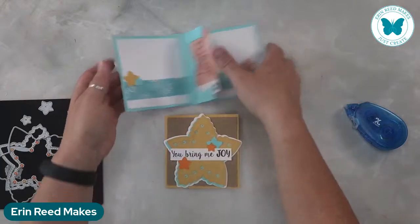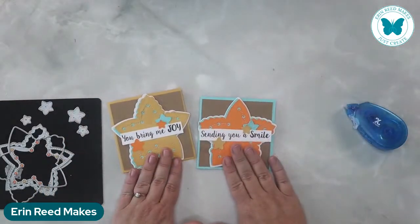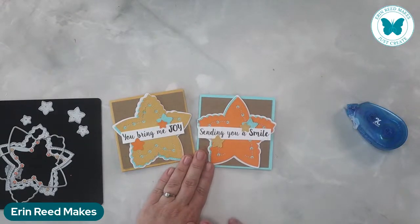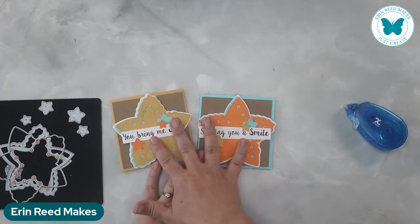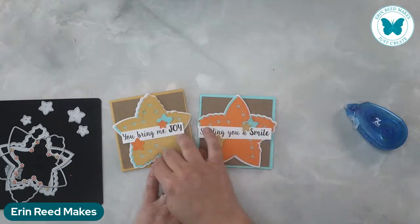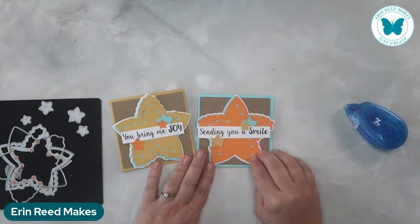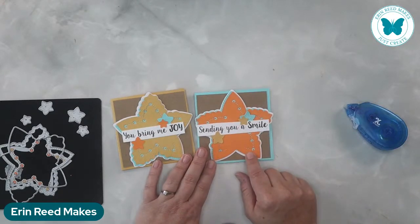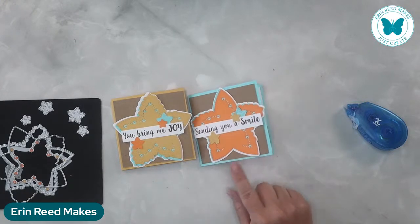So these are just super adorable, perfect for summer. But again, you can dress them up in so many different ways that you could do whatever on the front that you want. You could have a Christmas tree. You could do a birthday cake. I mean, there's so many cute dies. Even as a teacher gift card, TLC Designs has that apple die.